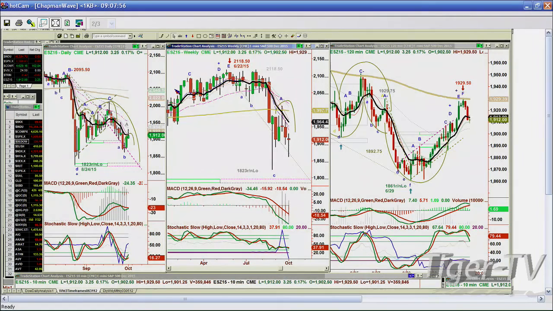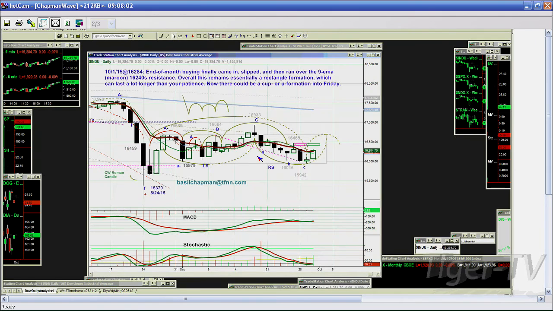So, well, let's go straight to the charts. And what we're looking at here is the E-mini is up 350. Earlier on, it was way up at 1929.50. So what I give my subscribers every day, I first of all start off with this chart right here. This is the Dow chart. I give an analysis, and then I give a further analysis, and then I send it out. And it shows the patterns that we're looking at.